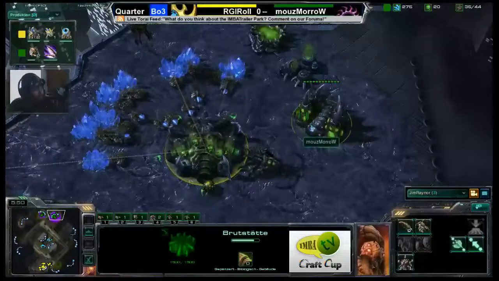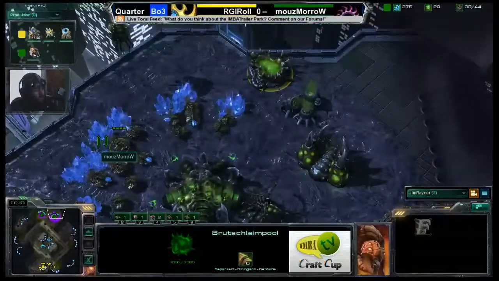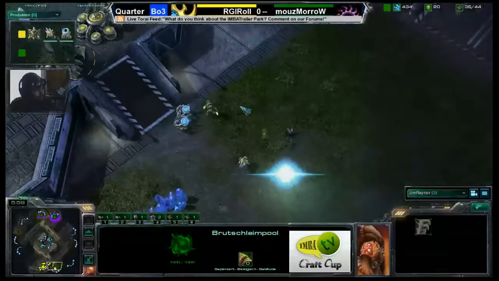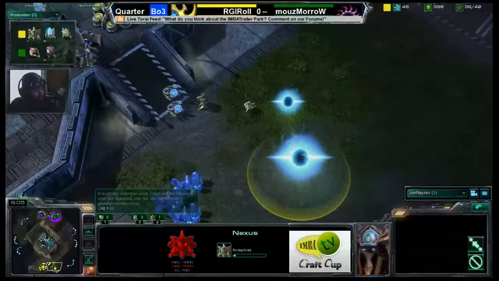We see him also harvesting no gas now that the speed was put down. And those speedlings are great. Finished, yes, that's for sure. As we see a Nexus go down for Roll, and Roll is starting to expand.